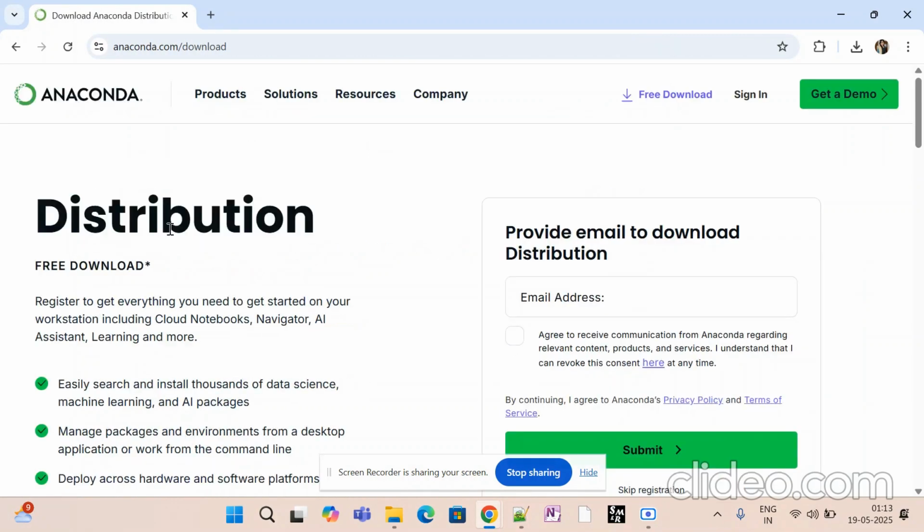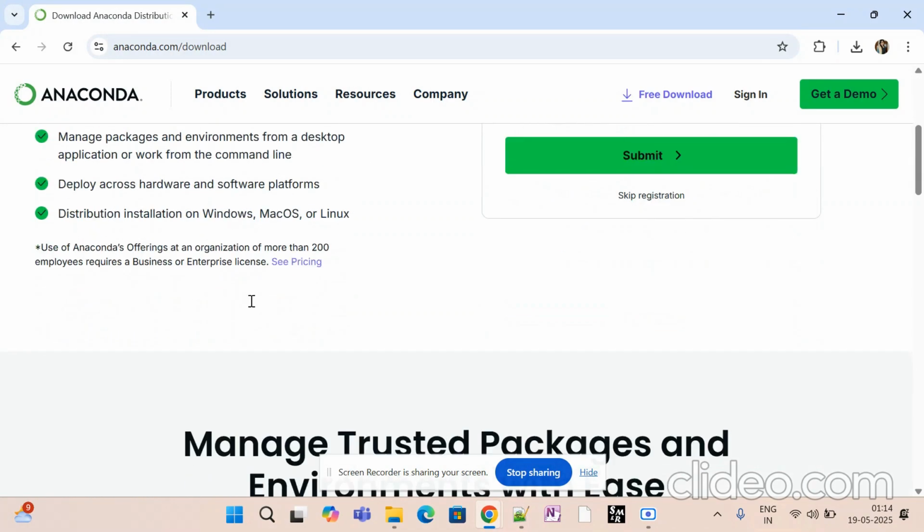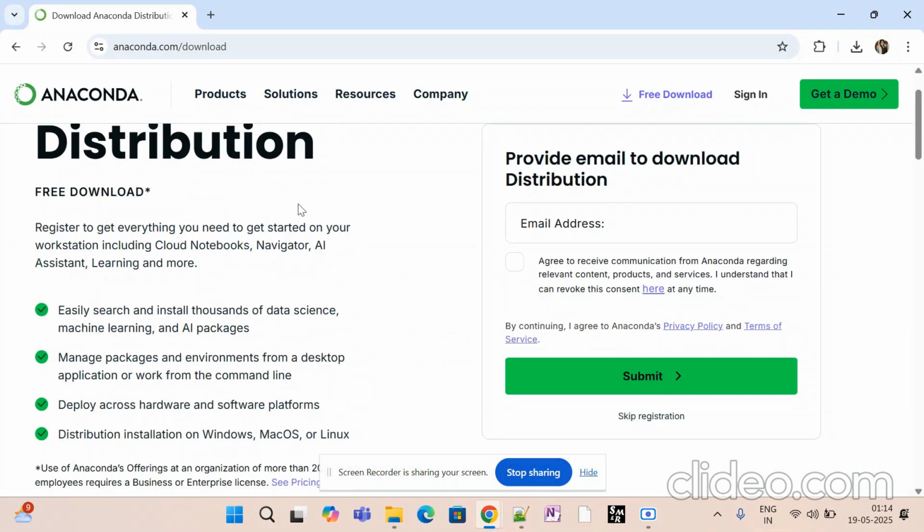Anaconda is a must-have for anyone working in data science, machine learning, or who wants to learn Python programming. It comes with over 1500 pre-installed packages, so you don't have to install the libraries.